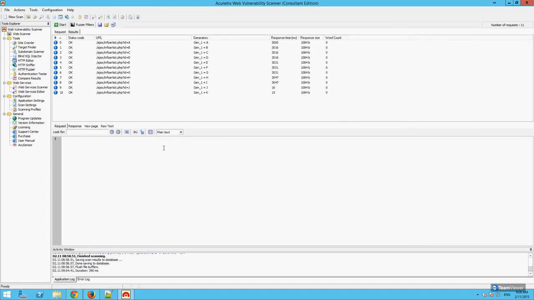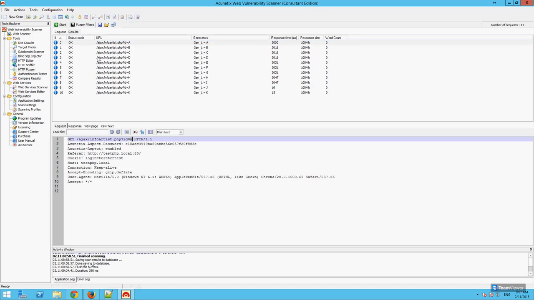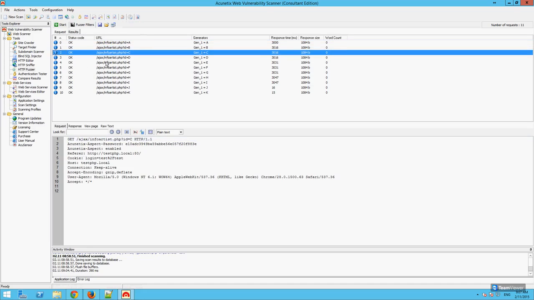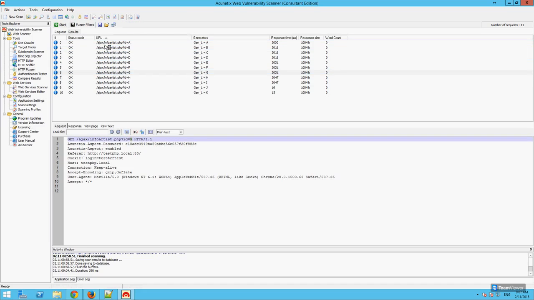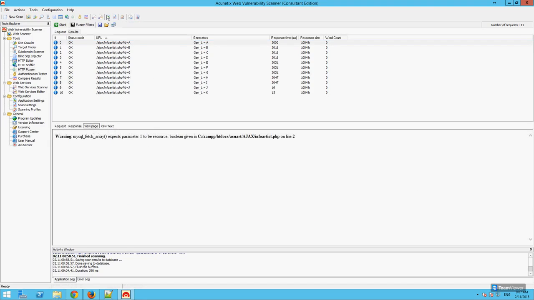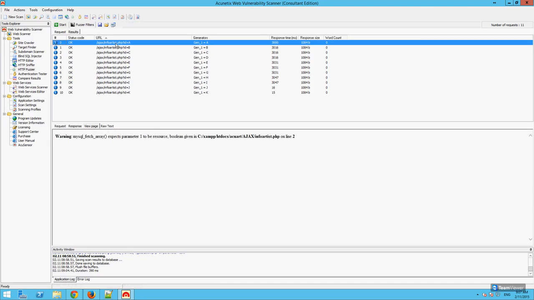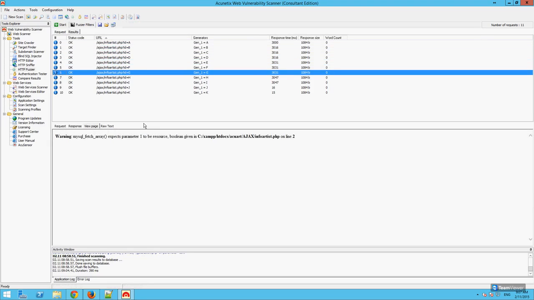Okay, so there are a couple of requests that have been generated here. In the request, we can see the letter increment each time. Let's take a look at the response, and let's view the page actually, and we can see that there is something wrong, right? It's clearly expecting a number, and we're providing something else.